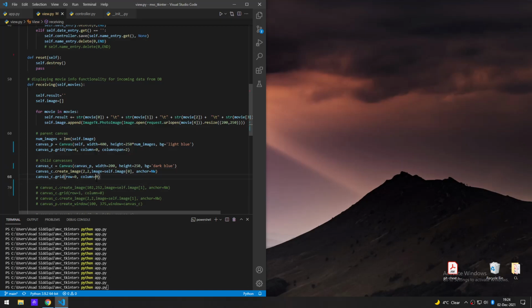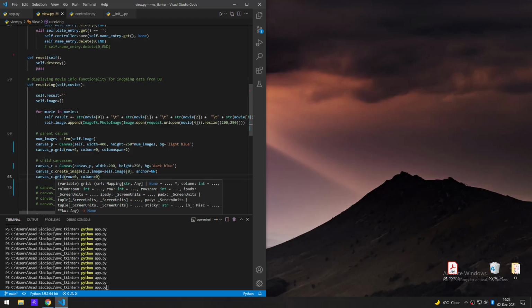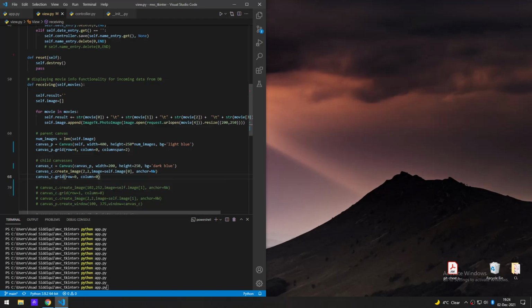And notice how for the grid part, because we're going to be tossing this on the parent, what I noticed was that we're going to be using the grid according to being within the parent canvas rather than the overall frame. The overall frame, as we can see, goes up to, at this point, row 4, but suddenly we go back to row 0, because that should be row 1.